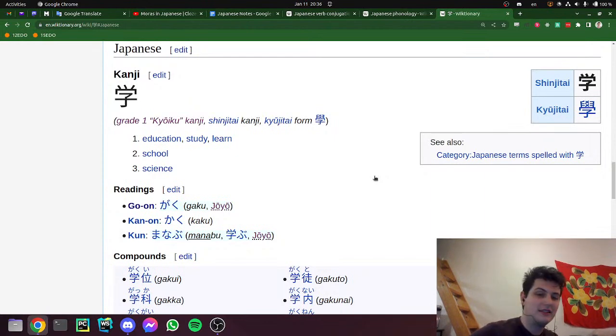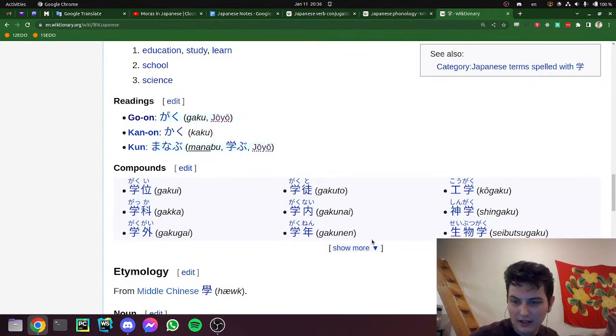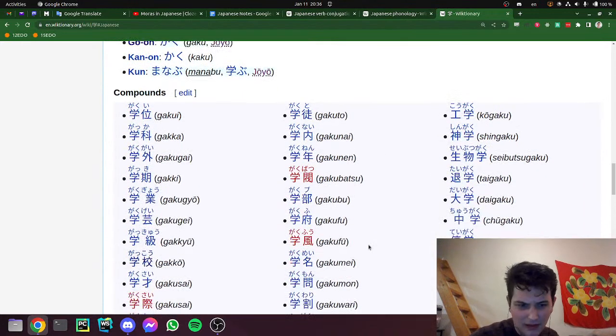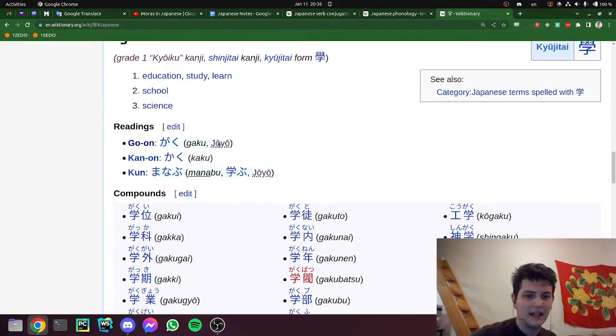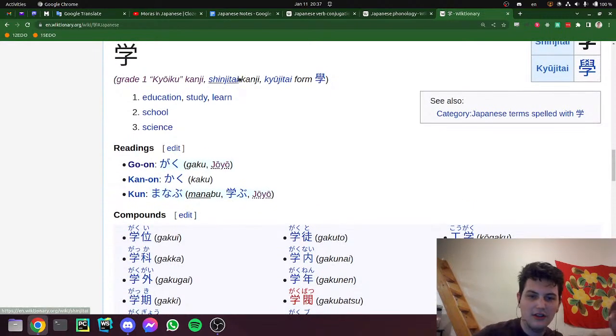And you even see this in some compounds. Student, gakusei, I think. Anyway, you can see there's plenty of compounds here. Gakugyo, gakuge, I don't even know what these mean. But where you're getting this gaku pronunciation of the kanji. And yeah, so you'll see that a lot.